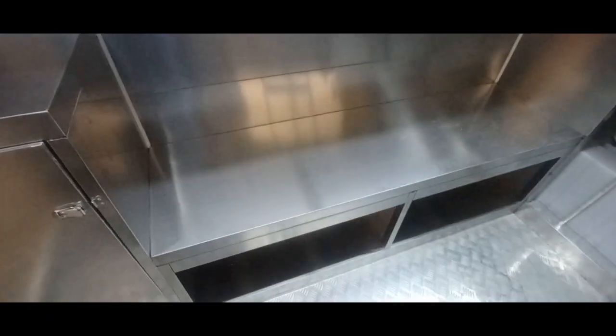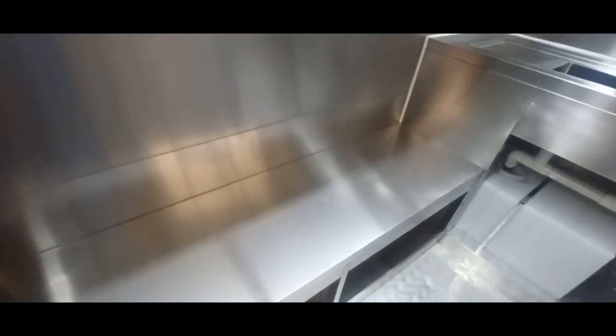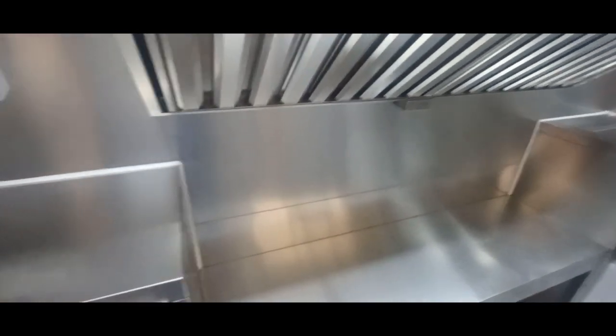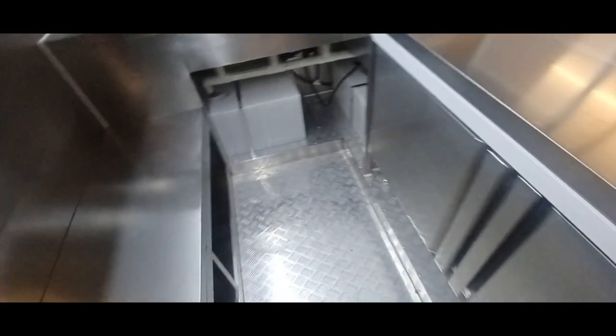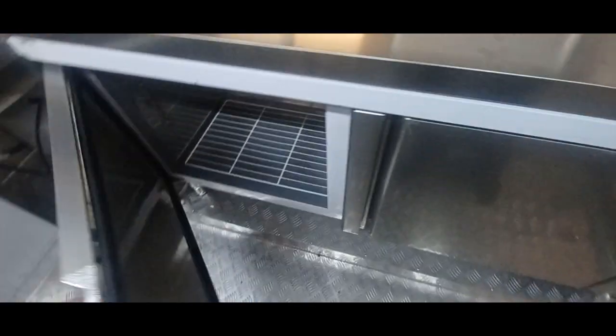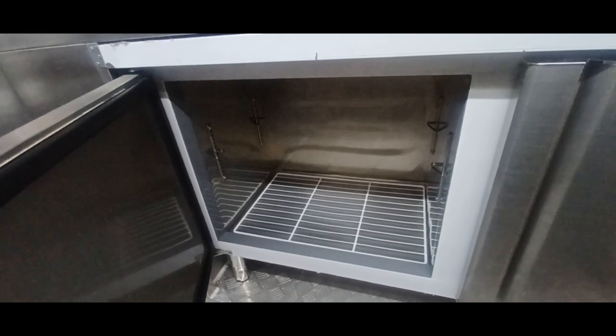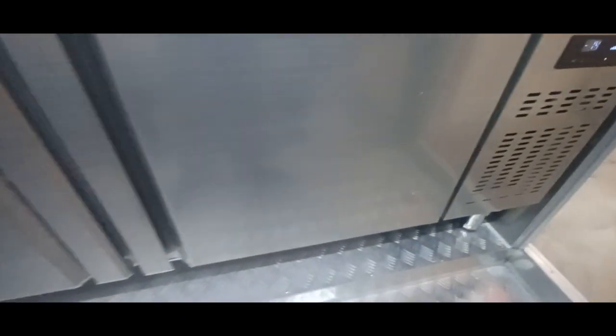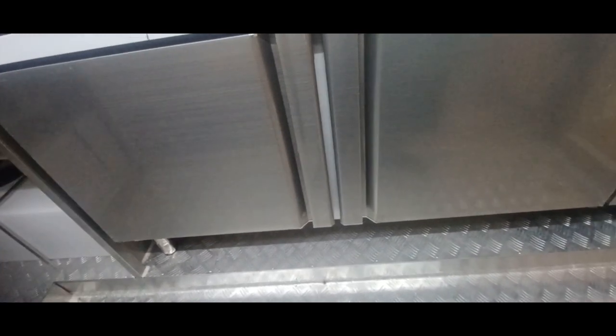There are outlets in each corner that come standard, and under-counter shelving is usually included. The back counter drops down a bit to fit the cooking equipment. This unit is a good size for two people. You have good spacing with a 78-inch prep fridge and freezer — half fridge space on one side with adjustable shelving, and freezer space on the other side. Temperature control sits over four inches above the ground, meeting standard health department requirements.